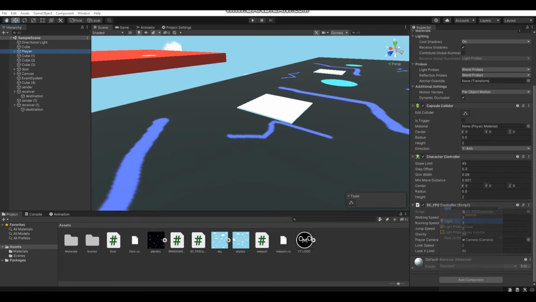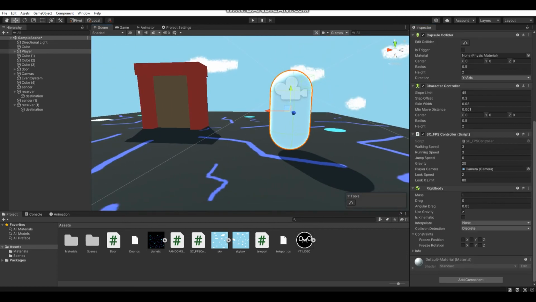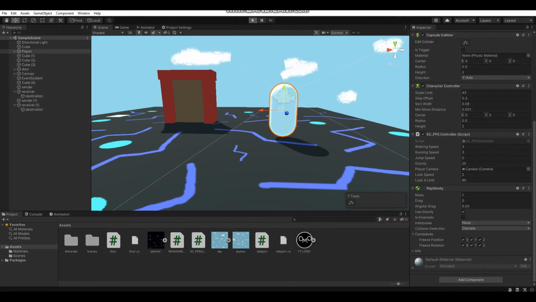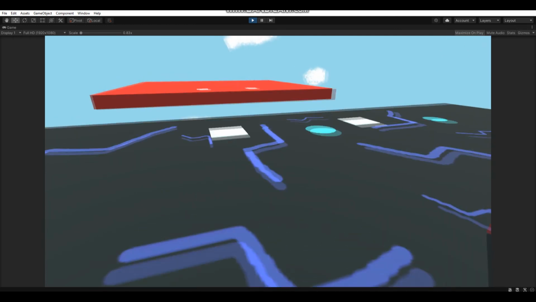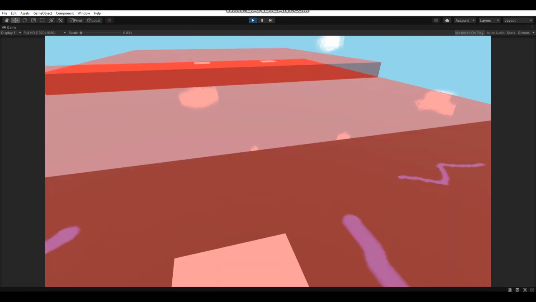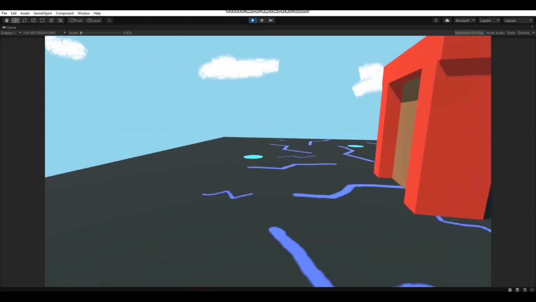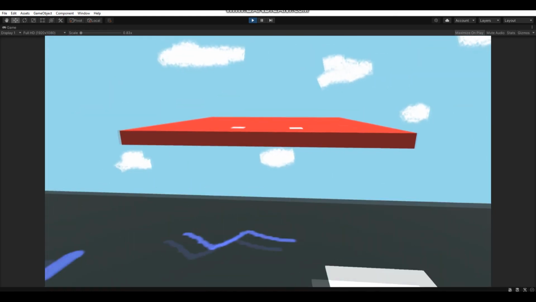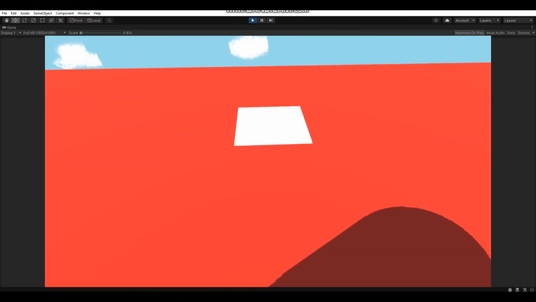Oh, I think I know what's going on. Alright, make sure you have a rigid body on your character, guys. I think this might be the problem, that I don't have a rigid body right now, so we'll try to do that and see if that helps. Because you want to always have a rigid body on the object that you're getting to collide into a trigger. So now let's hope that this works, and if it doesn't, then yeah. Oh, and it works. So as you guys can see, I just teleported over here, and I'll do the same again, and boom. So yeah, the sender nodes work, and then you end up on the receiver end.